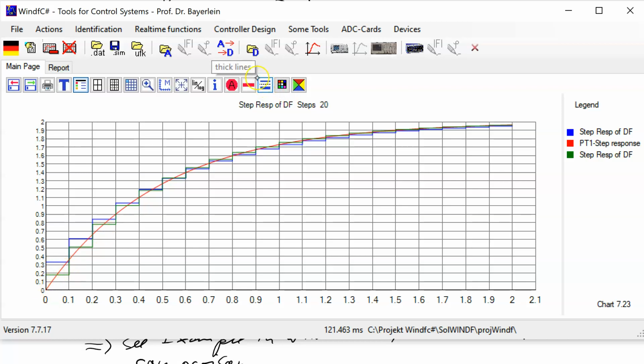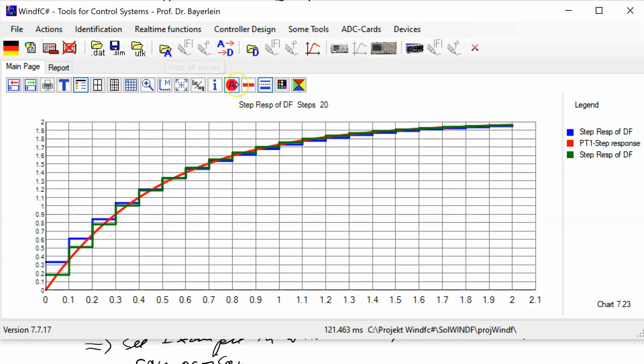I can make the curves a little bit thicker. This is helpful, I don't know. These are exactly the same curves which you can see in my paper. What we can do more here is we can display the Bode plots and compare now the analog filter with the digital filters via using the frequency response. This can be done.